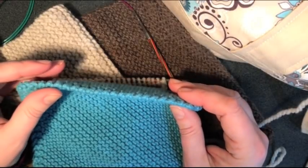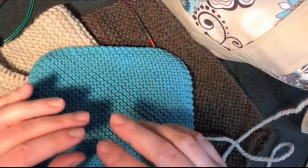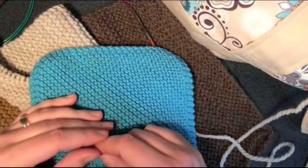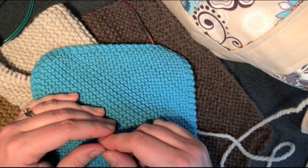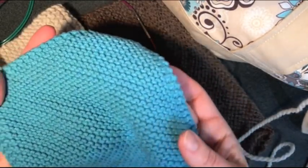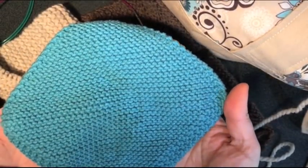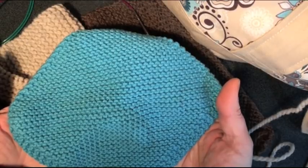But then guess what? The beautiful thing about yarn is you just rip it out, unravel it, maybe cut out a few of those knots. And then when you know how to knit, we'll turn it into something beautiful later on. We are going to be learning on our dishcloth. That's the cotton yarn or the cotton bamboo yarn that you picked.